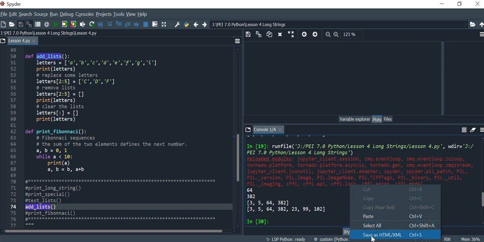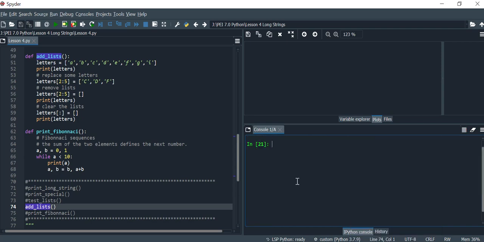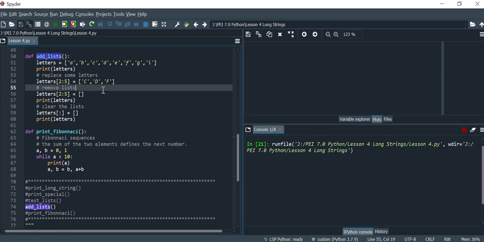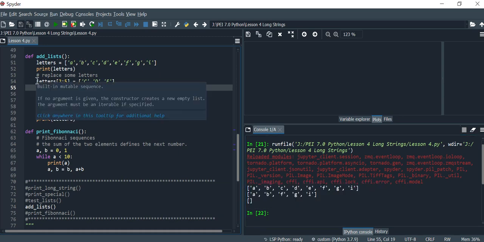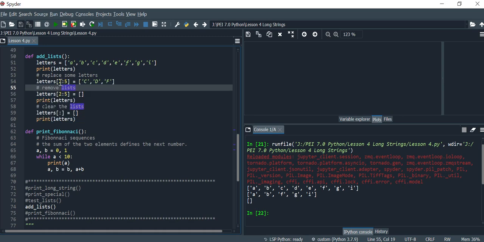Just clear this one out and run a new one. Okay, I had a bunch of lists in here. You print a letter, it's going to be this one here, and then you can replace the letters between 2 and 5 with the capital letters CDF, right? So this is going to be big capital letters.